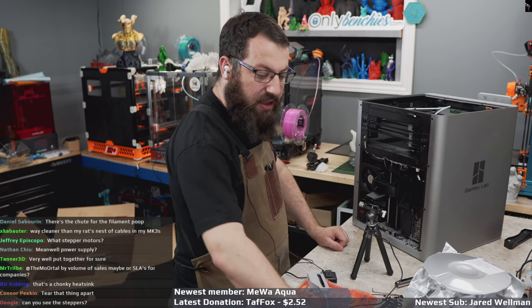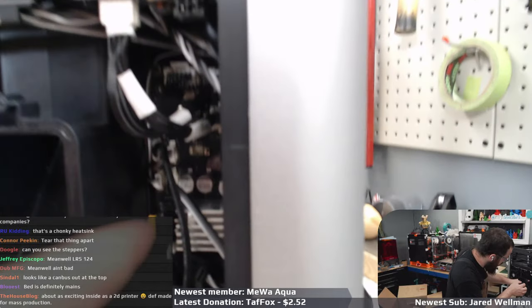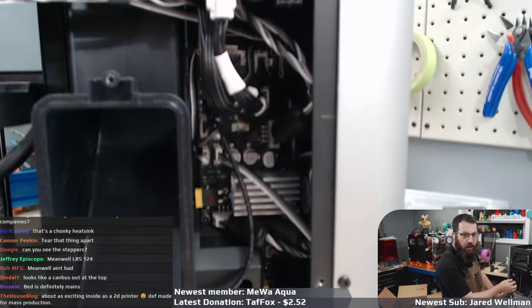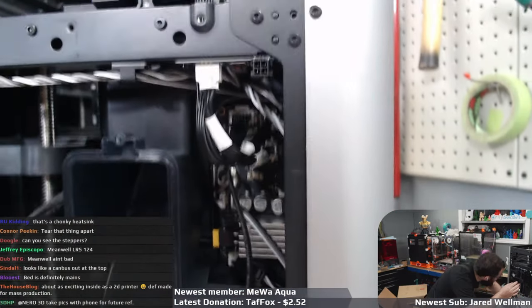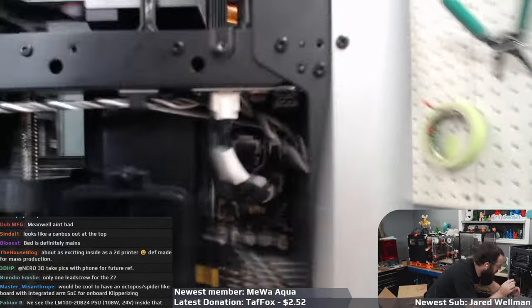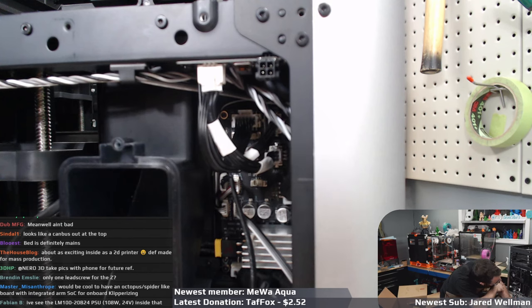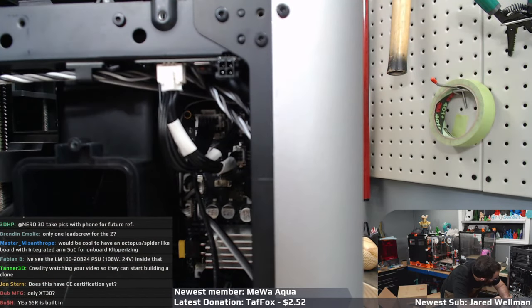And the SSR is probably built into, judging by how big and chunky that heatsink is, and the fact we have an XT30 connector right there, the SSR is probably part of the controller board. Yeah, it's gotta be, because it comes all the way down to here. So the solid state relay is part of the controller board. There's a little fan on the side there for cooling that heatsink. I'm assuming the board is two-sided, because I can't see any. There's another breakout board here, but this is for the AMS.